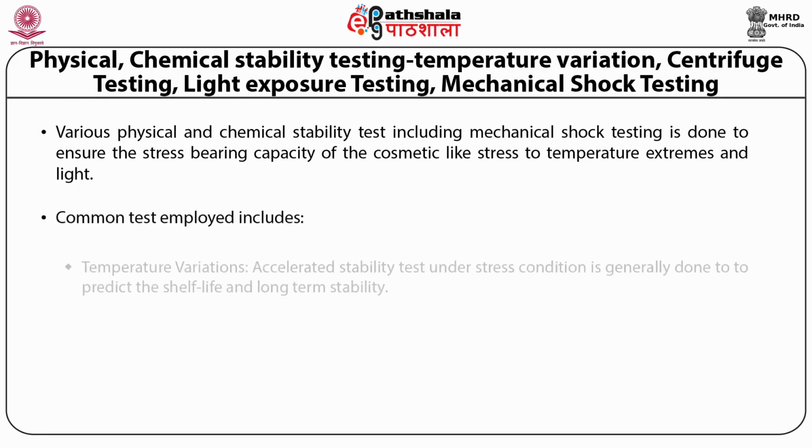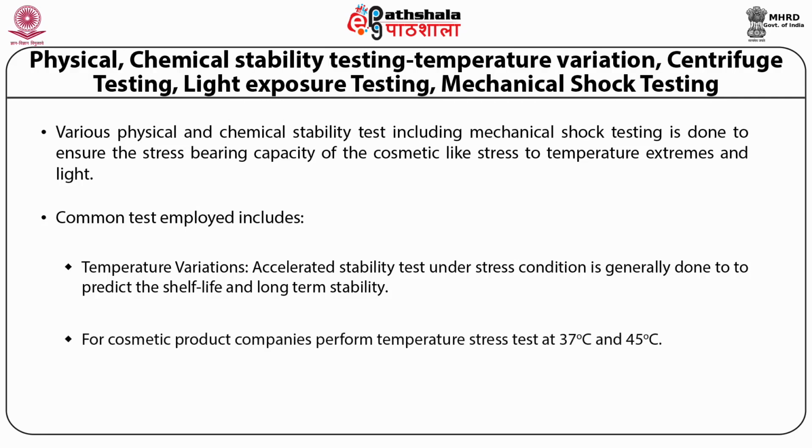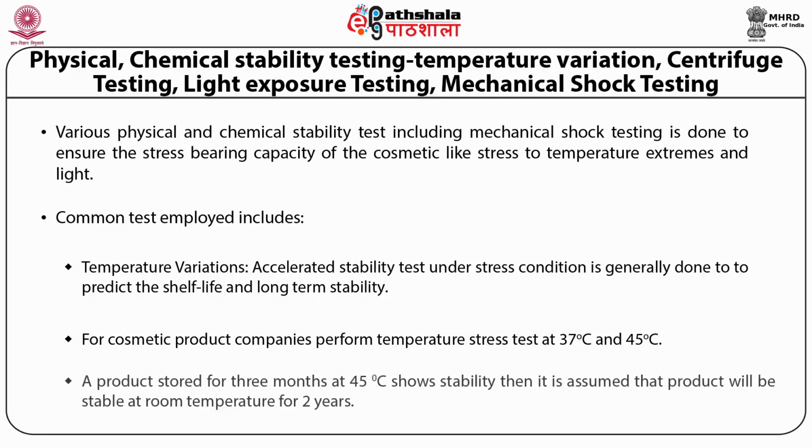The test includes the temperature variations. Accelerated stability test under stress condition is generally done to predict the shelf life and the long-term stability. For cosmetic products, companies perform temperature stress tests at 37 degrees Celsius and 45 degrees Celsius. If a product stored for 3 months at 45 degrees Celsius shows stability, then it is assumed that the product will be stable at room temperature for 2 years. Stability test at minus 10 degrees Celsius should also be done for 3 months.